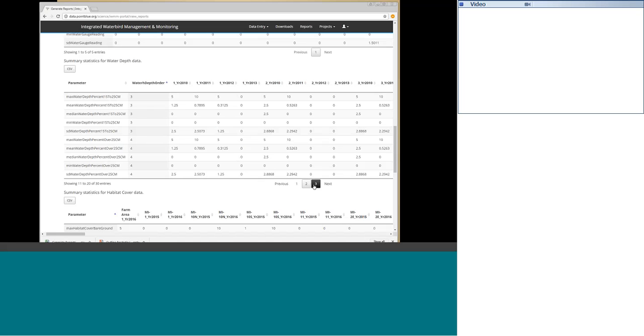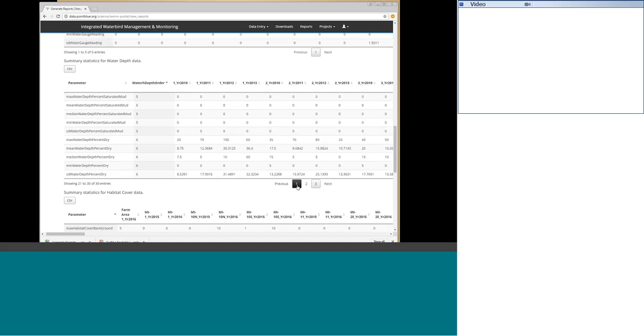Once again, you can click through all the pages of your table here at the bottom of each table. Everywhere there's a table right now, you can always download the data that's in the table. Not the data behind the table, it's actually the data in the table, by clicking on this CSV option.